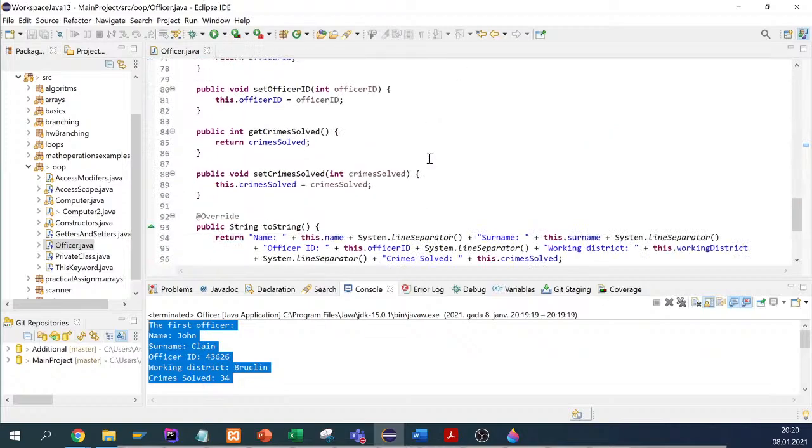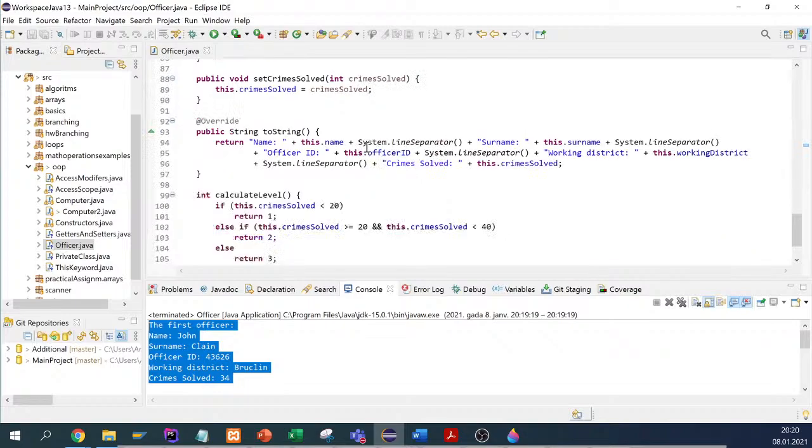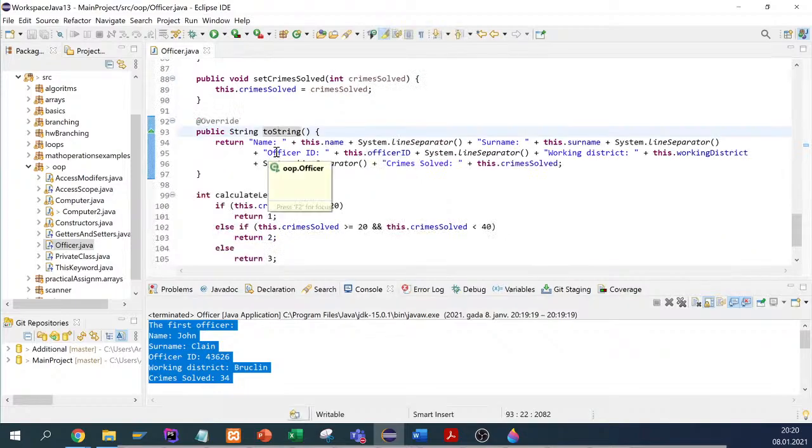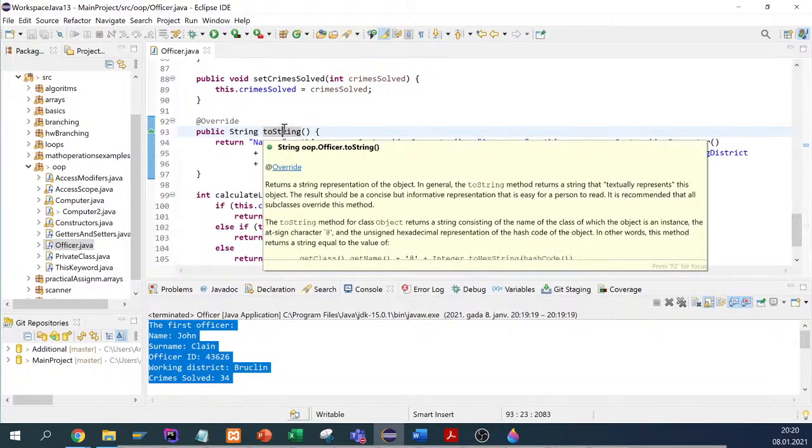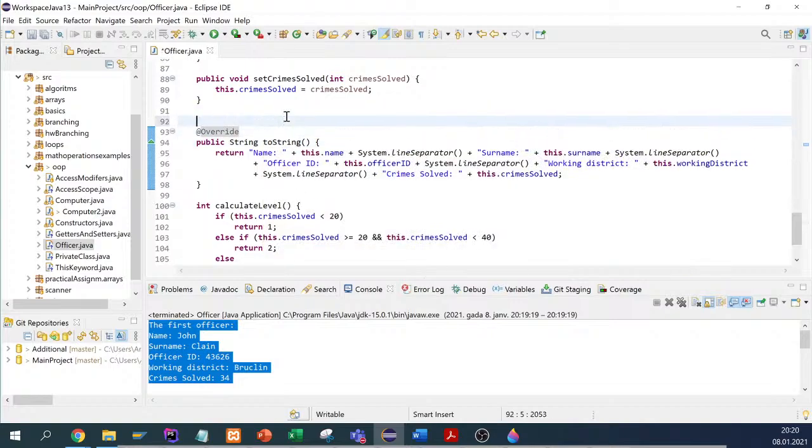It actually comes from the toString method. That's also a topic about objects and classes: in every class, for any object, there is the method toString, which by default prints the reference. Maybe I will add a comment here.